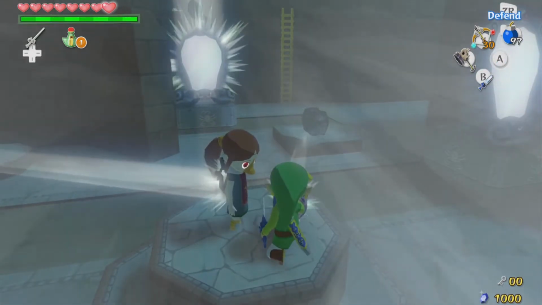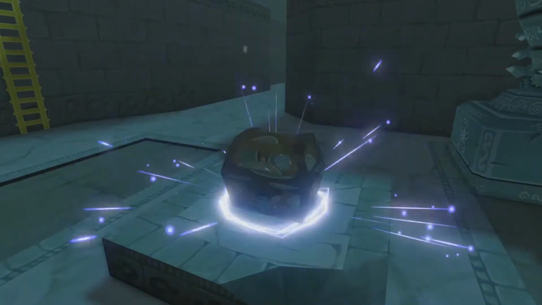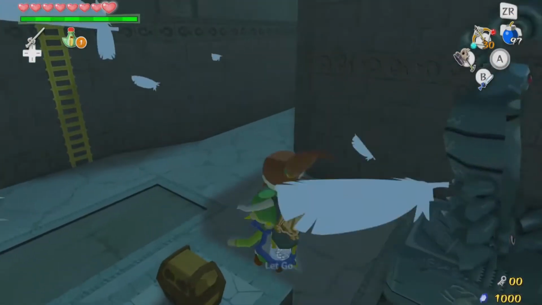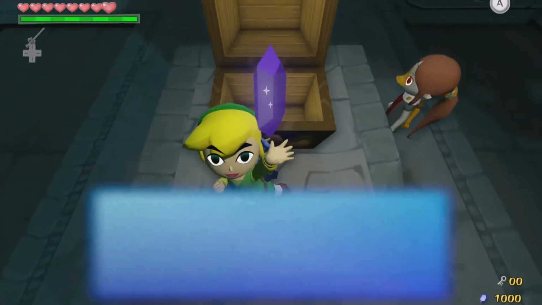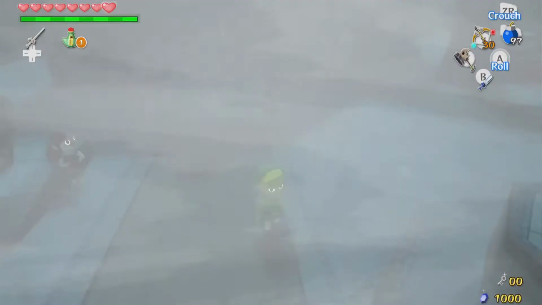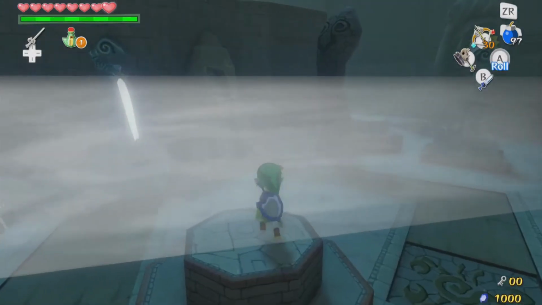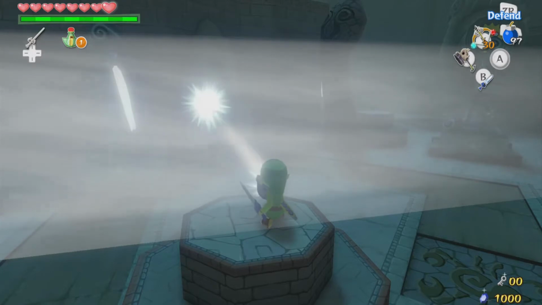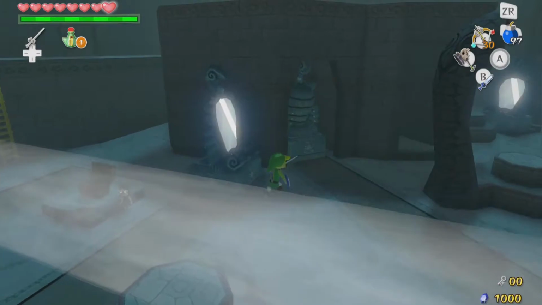Stop. Come on. There we go. Got it. Alright, what's in the treasure chest? I think it's another treasure chest. Oh, purple rupee. Okay. And we need to break down this elephant statue over here. Aim correctly, there we go. Right, another mirror.